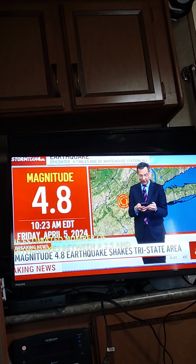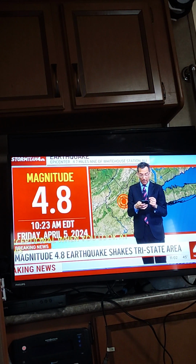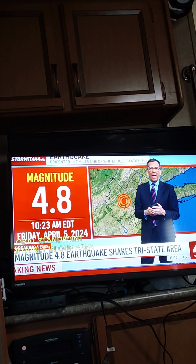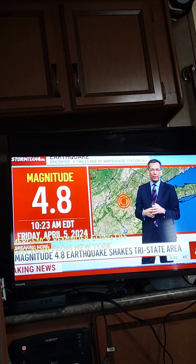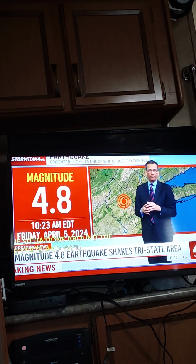our area, as you can see, an emergency reminder going off right now from New York City saying residents are advised to remain indoors. Call 911 if injured. We don't anticipate that that is the case for most, but we're keeping an eye open on all the situations around the tri-state, and we'll try and get that information on how deep this earthquake was and more technical information for you as we dispatch crews to New Jersey and also get more seismic information as well. We'll send it back to you.